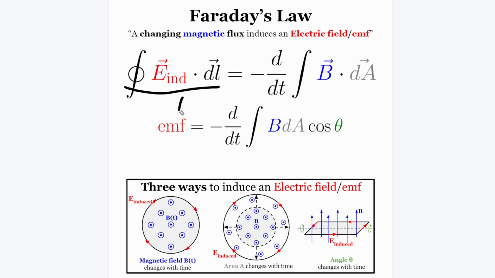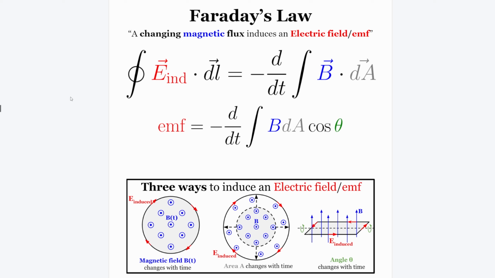So I just wrote this whole thing right here. The EMF is usually what you want to find. I set it equal to negative dΦ/dt. You might be like, whoa, but you wrote this different. Yeah, because without loss of generality, you can always write a dot product as the magnitude of the one vector times the magnitude of the other vector times cosine of the angle in between those two vectors. So this is usually how you're going to deal with it. You don't really want to deal with the dot product typically. You typically want to deal with it like this.